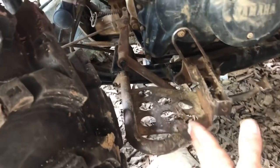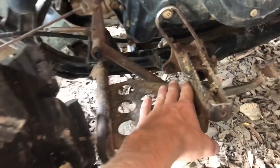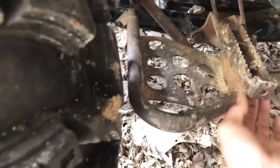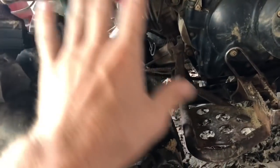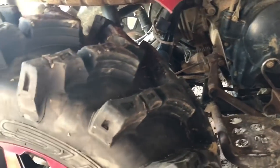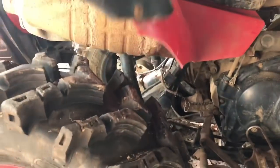So I'm gonna end up cutting, I don't know if I want to just trim part of this off or if I want to just take the whole thing off. I think I'm just gonna end up taking the whole thing off. Just cut this part off of this, leave this on here, unbolt it from back there, take it off. If I still had my fenders, there's absolutely no way this wouldn't be touching and rubbing everything, so that's a good thing.